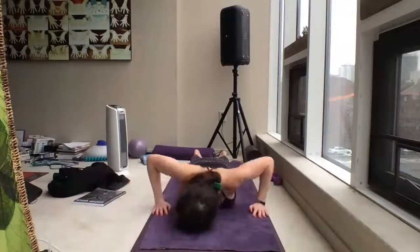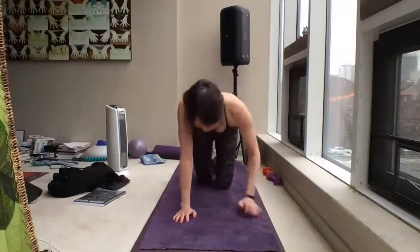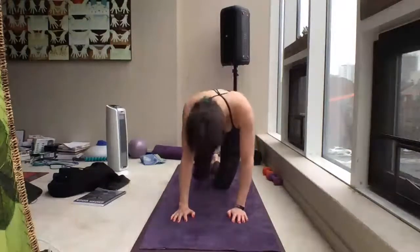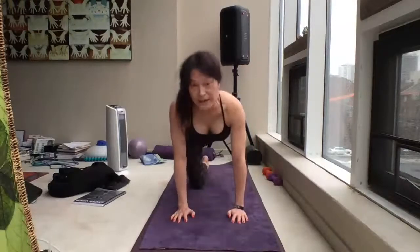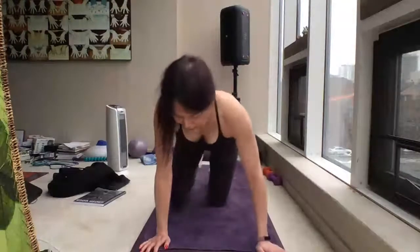Do a little push-up. Top of your space. Let's get into tabletop. This is Paramasana. Forward hip to the knee. Extend the leg out. Forward hip to the knee. Extend the leg out. Other side. Forward hip to the knee. Extend the leg out. Forward hip to the knee. Extend the leg out.